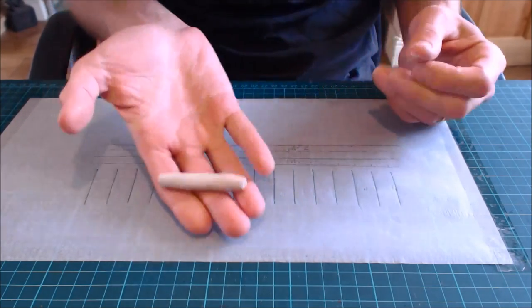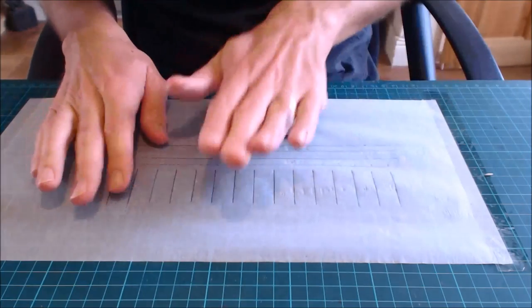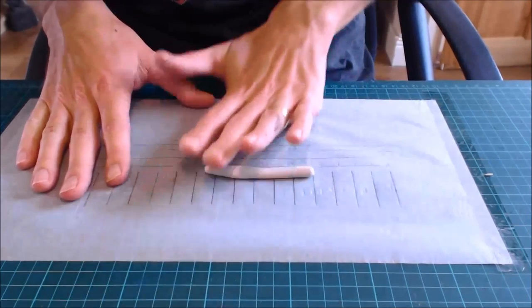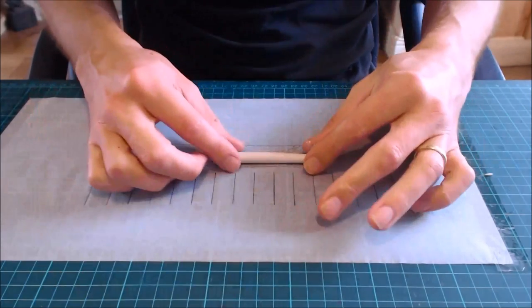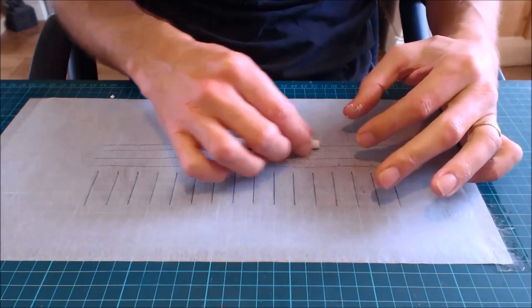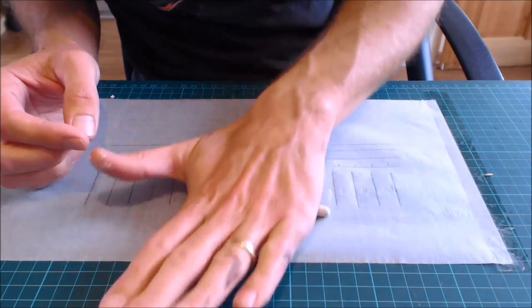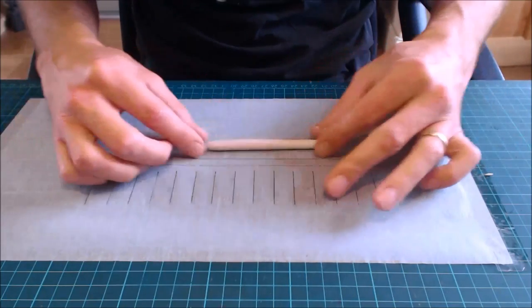Okay. Now, roll a little sausage out. Little sausage. And what I'm going to do is roll this, and keep rolling it, until this little rod fits comfortably between my two 7 mil lines. And the reason for that is once it gets there, I know that it's exactly the same volume.